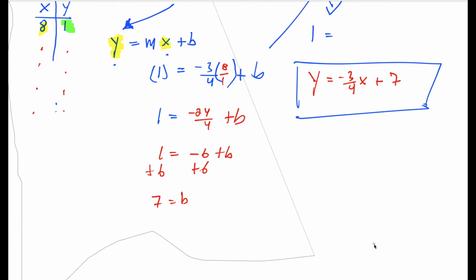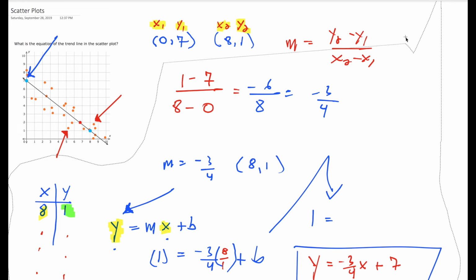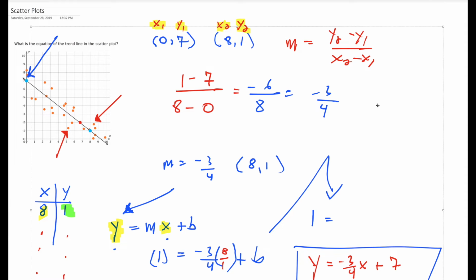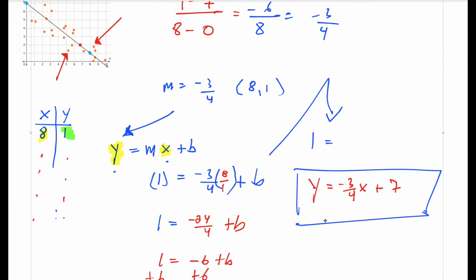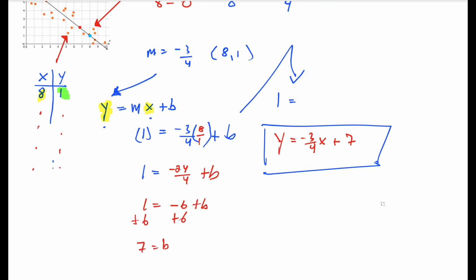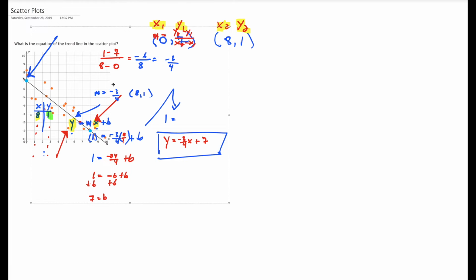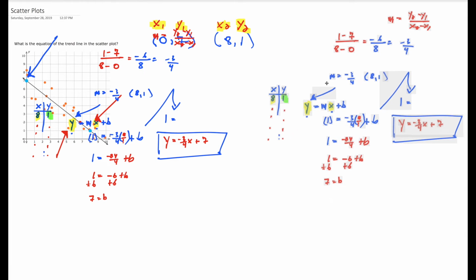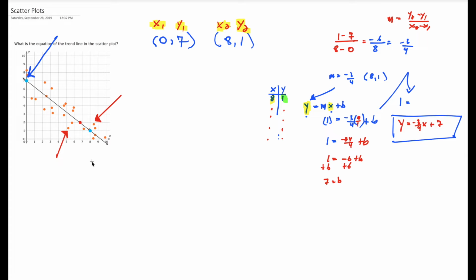And sometimes on the test, it will be as easy as looking at the graph. Sometimes it won't. Yes, there is. I'm going to show you. Okay, so here you have your y-intercept, which is our b, which is 7, right?